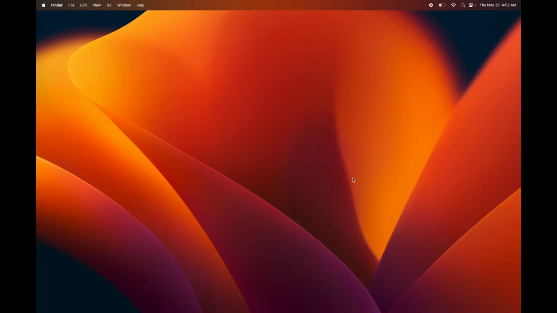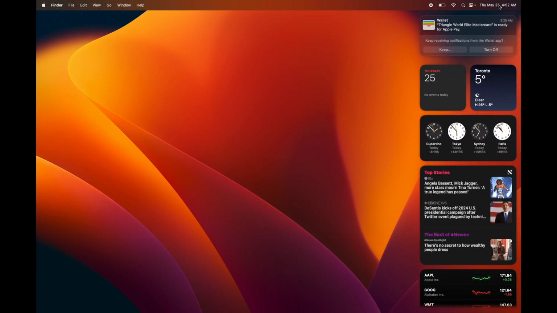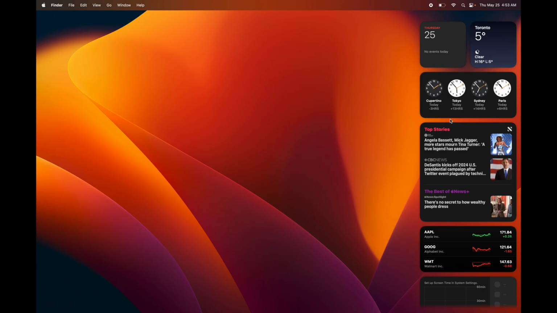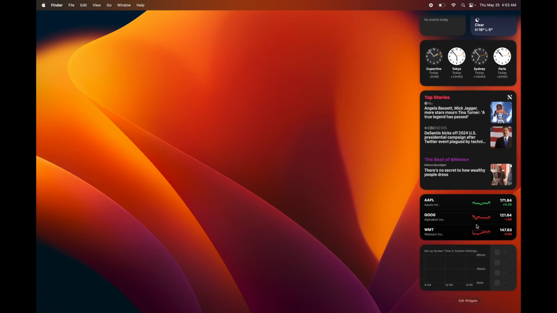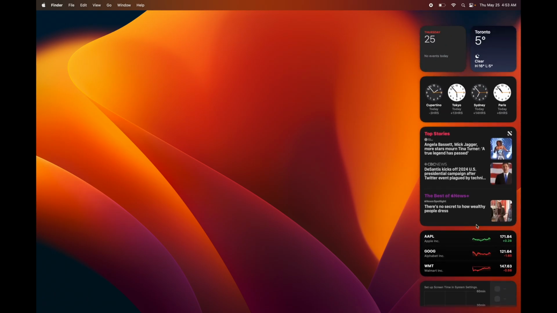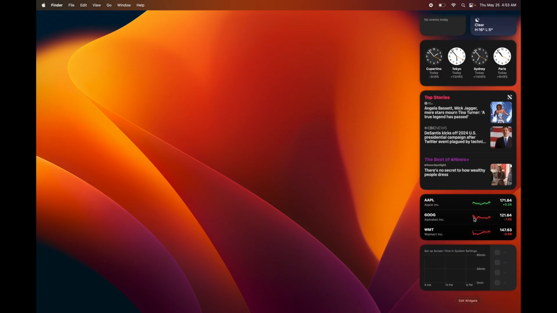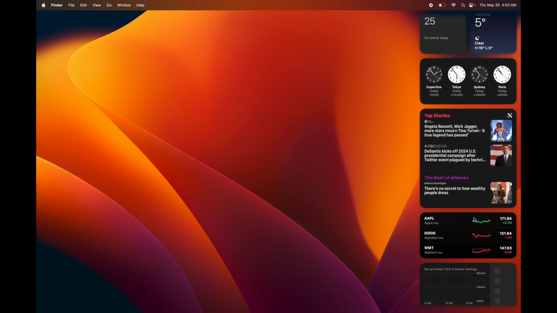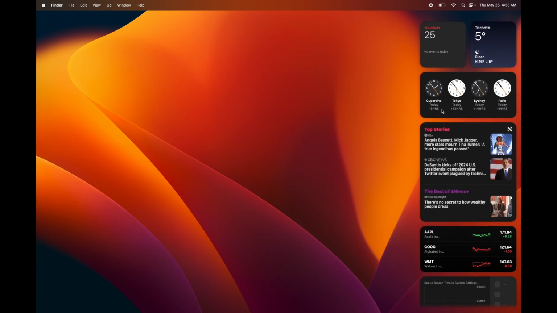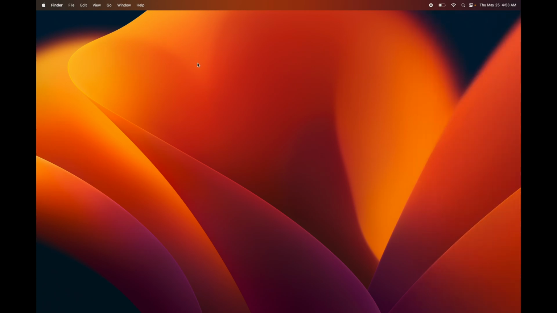So at this point, you have all your basics for your Mac, but I want to highlight one more thing. If you click on the top where it says your time or date, you're going to see all of this. So you're going to get any notifications. You're also going to get a lot of information that you may want, may not want. These are your widgets. And I'm not going to go too much into this. There are other videos that go really deep into widgets, but I just want to highlight that you can edit these. You can have less or more, but from what I've seen, not that many people even use these widgets. To get them out of the way, just click on your desktop anywhere and they're going to go away.